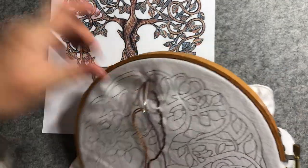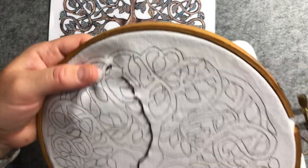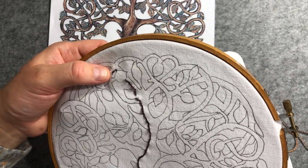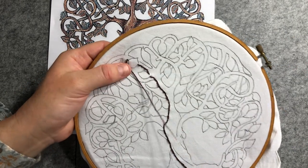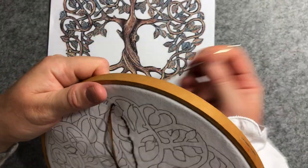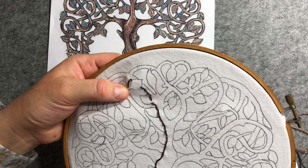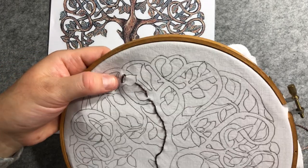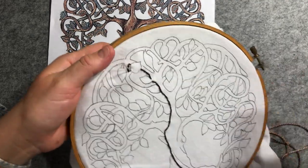It's nice using a thread that I've got so much of. I feel I don't have to then be precious. I feel a little bit precious with those Razzle threads. Not sure even how many meters there are on one of those rolls. But I think all of us, we need to kind of learn to just use the precious things as well. Use them and enjoy them, celebrate them.